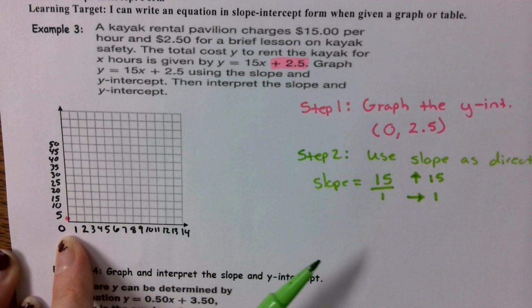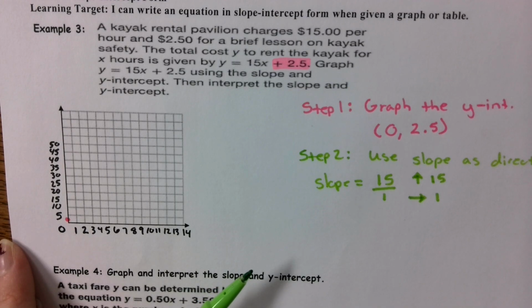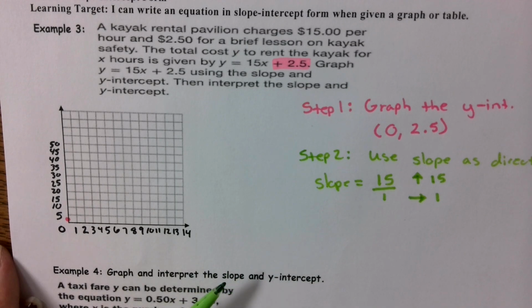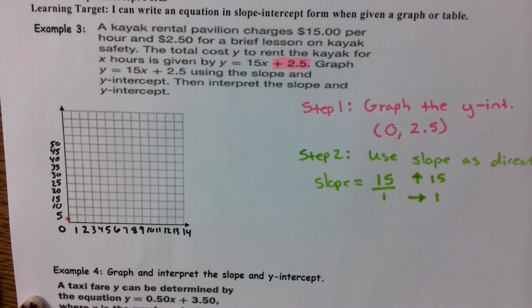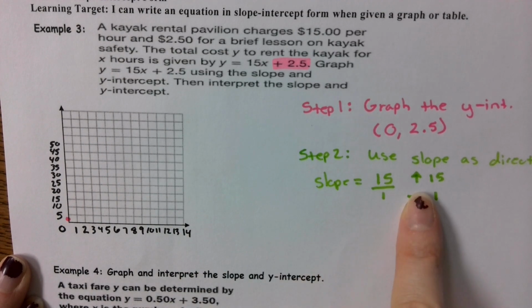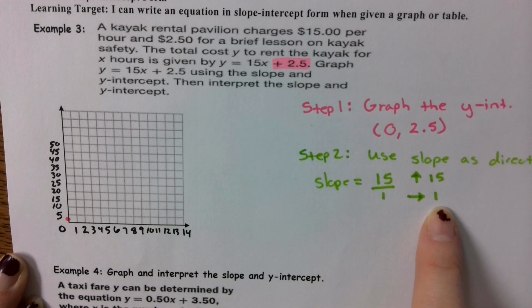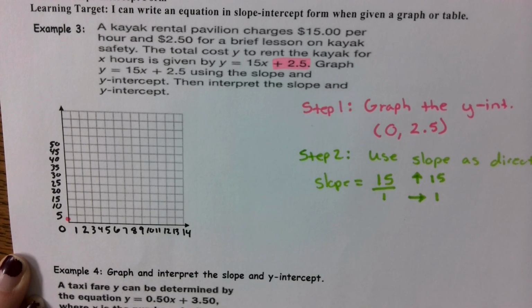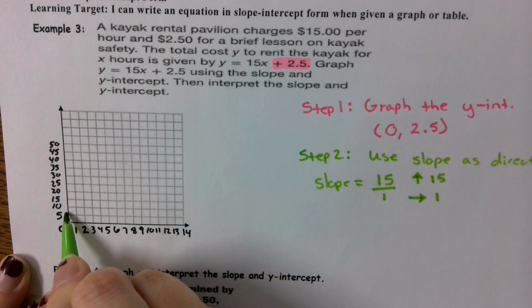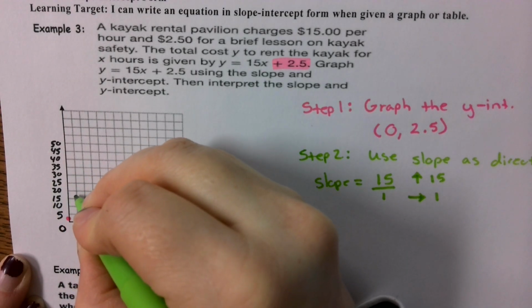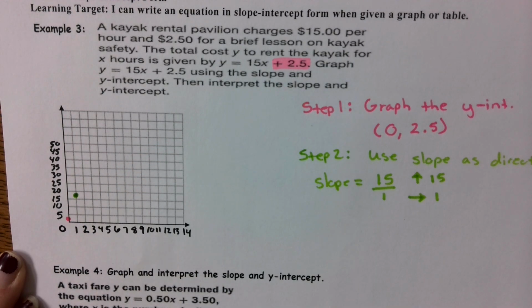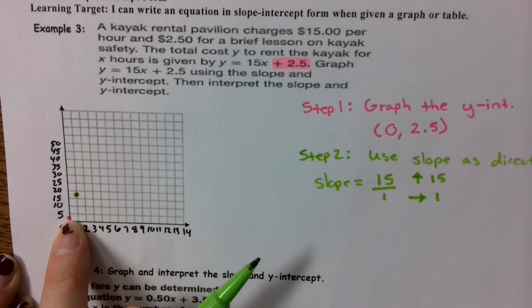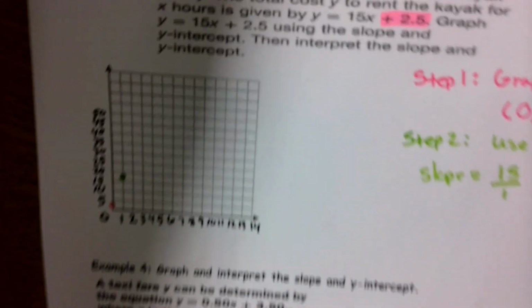Now, if I go down and to the left, is that going to make sense for the situation? No. It's going to put me in a bunch of negatives. We're talking about money. We're not going to go into the negatives when we're talking about renting kayaks, okay? So we're going to want to just focus on going up and to the right. So we're going to go up 15 and then to the right 1. So when I go up 15, that goes 5, 10, 15, and to the right 1. I'm not going to be at 15, comma 1. That's not what that means. It means from this point, from this position, I'm going to zoom in for you guys so you can see it a little bit better.